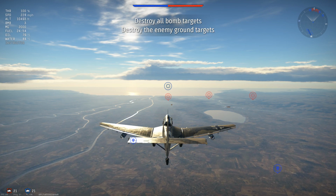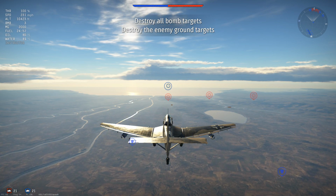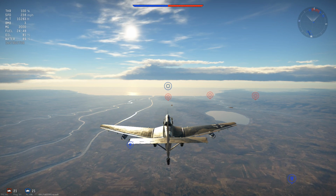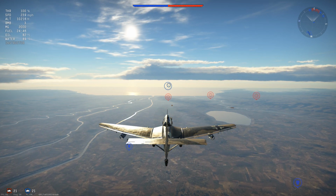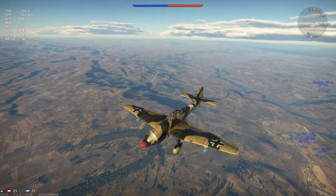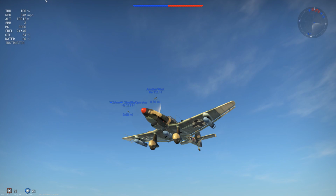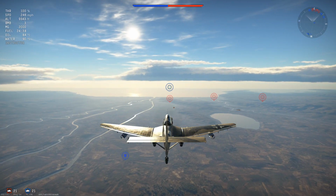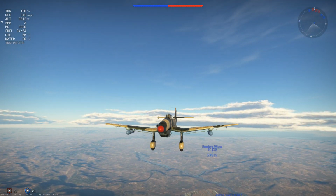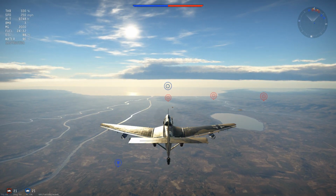Right, well, if you're expecting a fast flight, don't bother. That's better. Yeah, the Stuka's not exactly the fastest, especially when you're going full payload. We're going to be heading for the left tank convoy, and obviously the rear turret will mostly do our work for us.